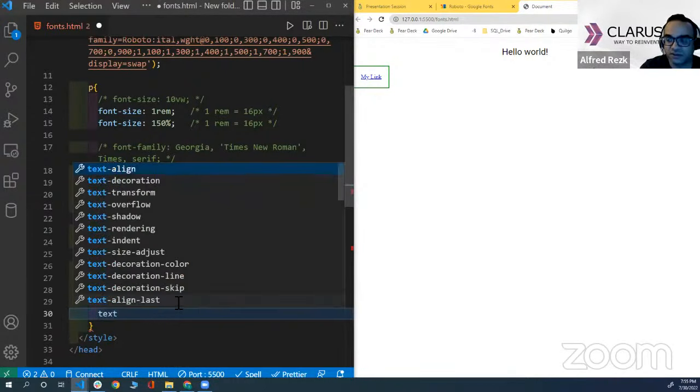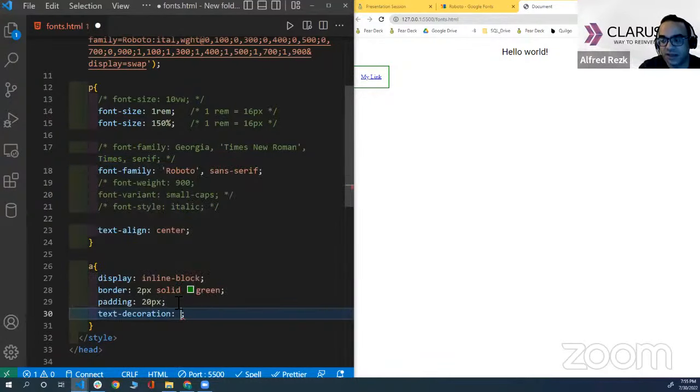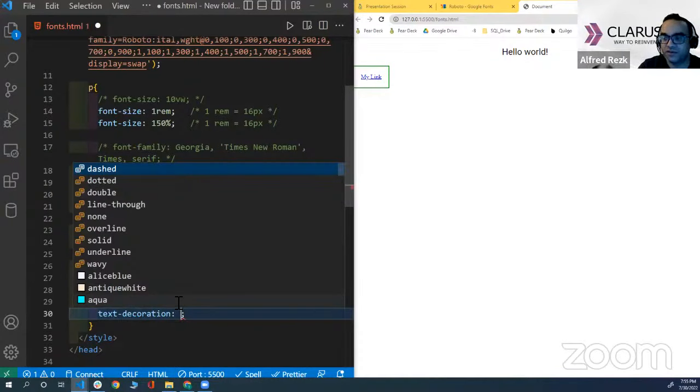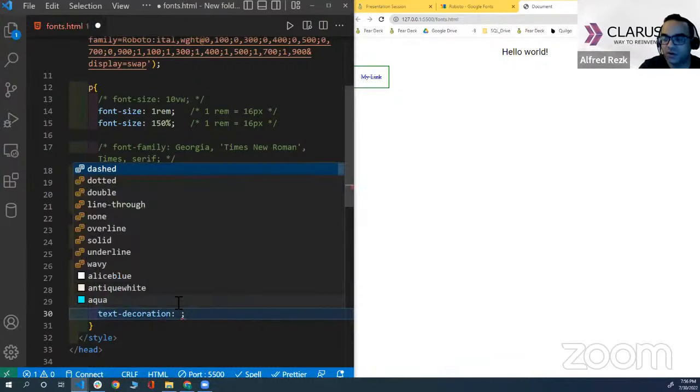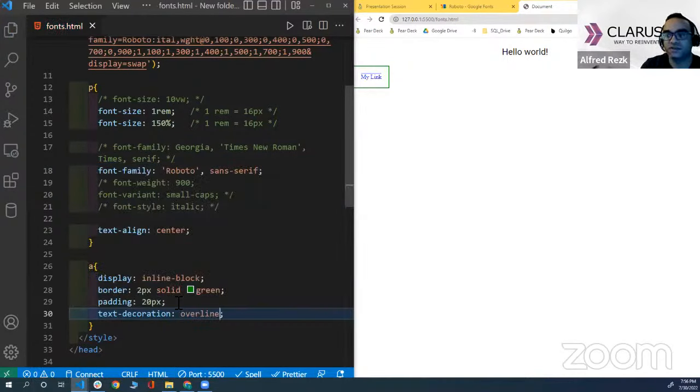So text-decoration, and for text-decoration, you have line-through. That means a strikethrough line. So check this out, you see the line now is in the middle of the text.